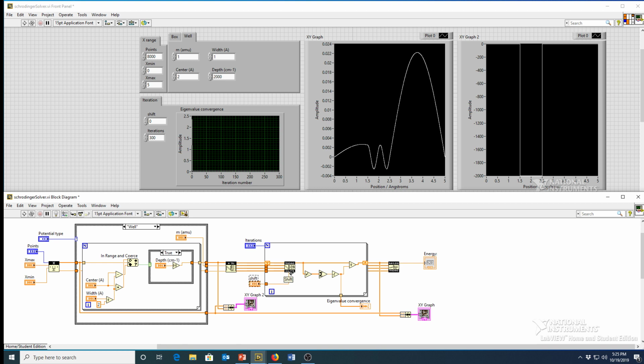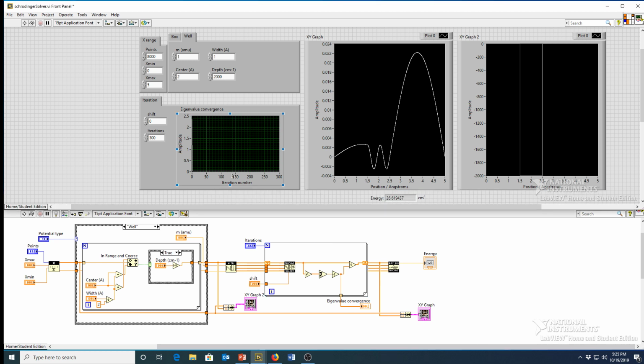We can always shift 0 to be some number that's something else, and thus we can make any eigenvalue the lowest energy eigenvalue and find the excited states and so forth as well. So you'll always find the eigenvalue that is closest to your shift. If you think of this, it actually has units.